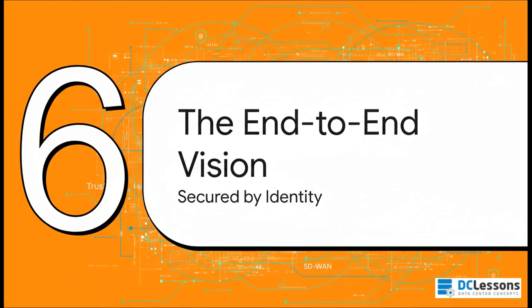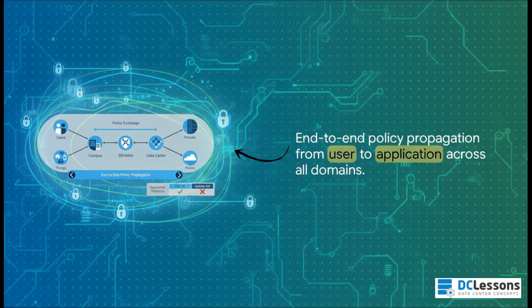All right, so let's pull back and look at the big picture, the whole end-to-end vision, because this is where it all comes together. When you combine this identity-based policy with a smart SD-WAN fabric, you get something much more than just a secure WAN. You get a truly unified security domain. And this diagram just says it all, doesn't it? An identity tag that gets assigned to a user or maybe an IoT camera on a campus network can travel securely all the way across the SD-WAN fabric. And that very same policy will be enforced when that traffic tries to access an application sitting in your data center or even out in a public cloud. The policy is the same everywhere, no matter what network path the data takes.